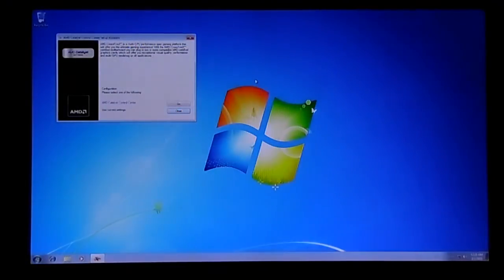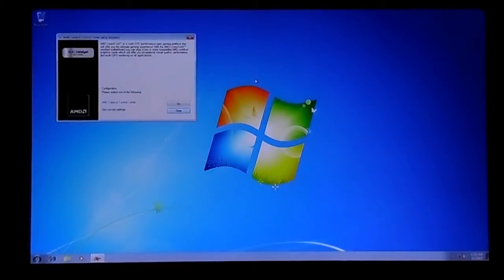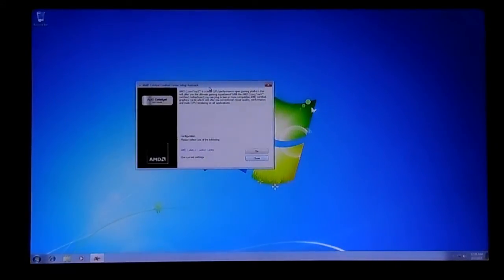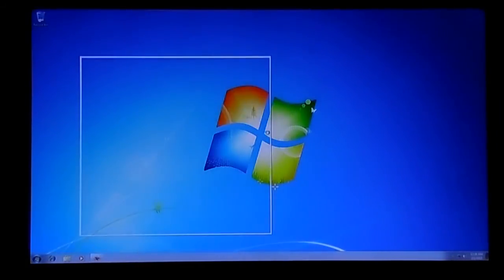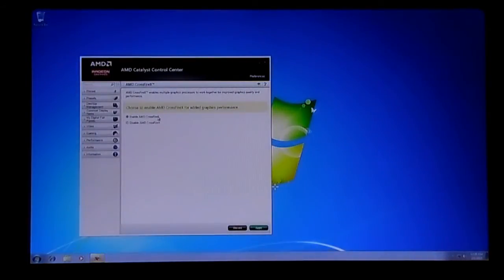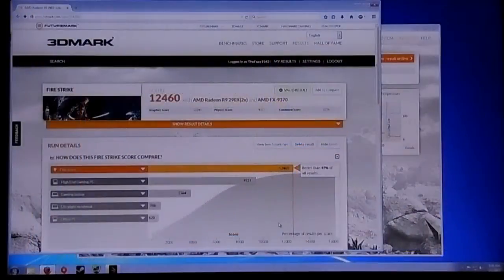And this is the drivers telling me that I found both the video cards and it's ready to set them up as a crossfire. It's telling me the benefits and if I want to do it, which, yeah. And there it is. Apply it and you're done. Crossfire enabled.